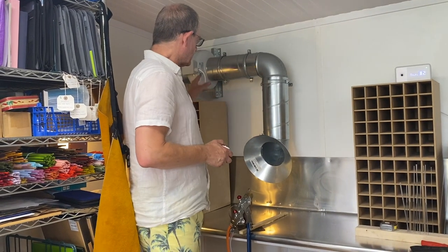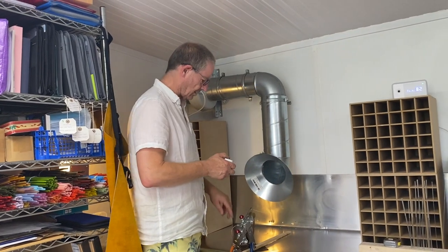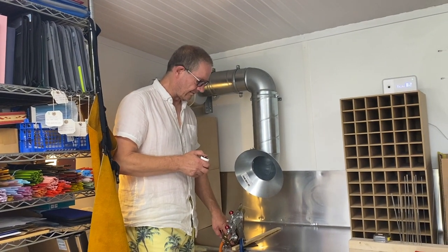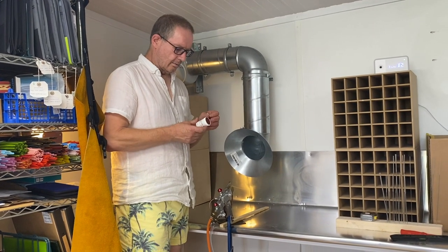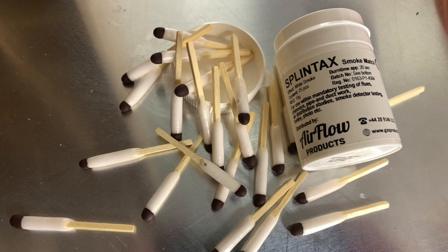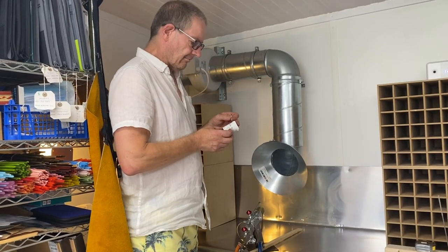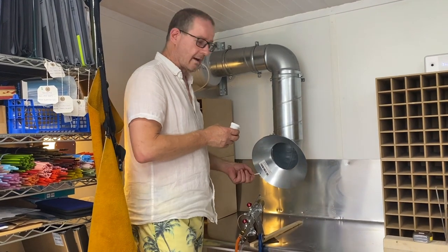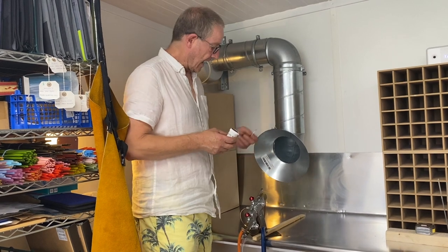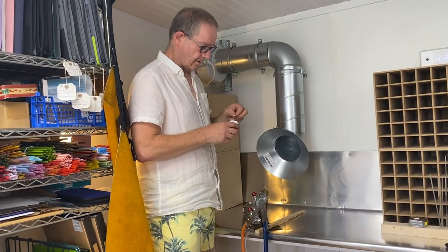So it's mocked up and in place, and we wanted to test how effective this was. So we've clamped the torch in place where it's going to be positioned, and we have these little smoke matches. We'll put a link to them down below, and they run for 20 seconds at a go, and you can see where the air currents are moving. So at the moment there's nothing on, so we'll do a test.